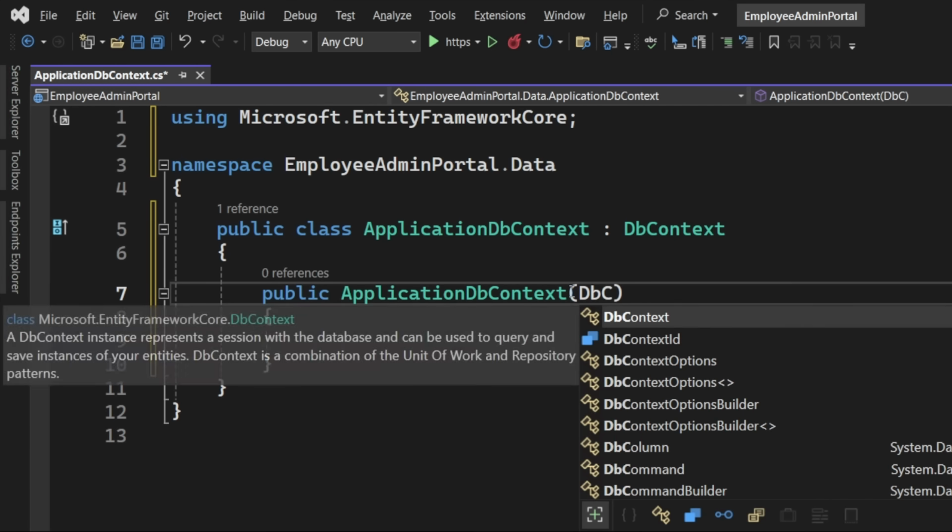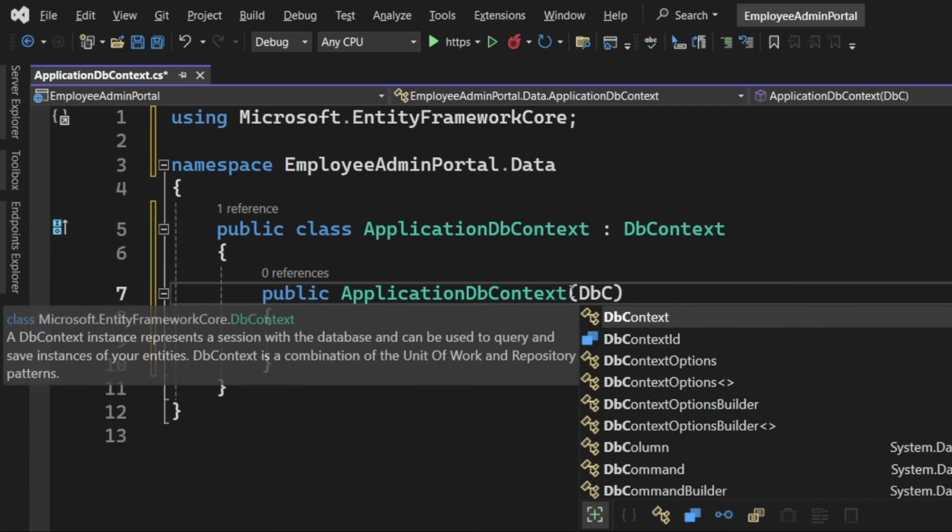The next thing that we are going to do in this DBContext class is that we will add a property for the collection that we are going to store in the database. That means we are going to store employees in the database. So we want to have a DBSet type of the employees. So I'll create a property, and the shortcut is prop, press tab to create a property. Now the property type will be a DBSet, and it takes a type, and the type is the employee class that we created. So the employee entity that we created, and then the name of this will be employees.